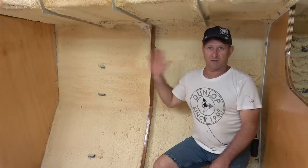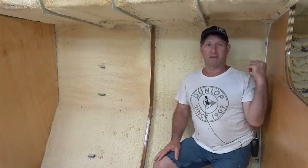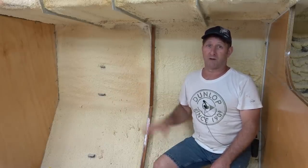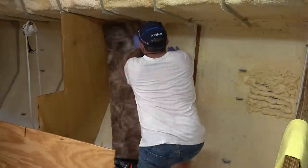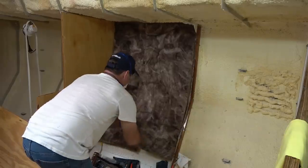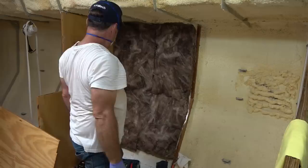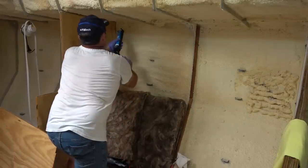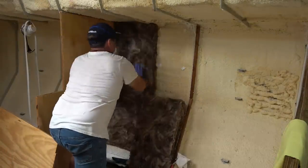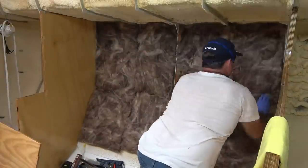I'll be installing this lining in the same sort of way that the other panels were installed. I don't have the battens for the ends cut up yet. I'll do that later, but it won't stop me installing this panel now. Well, that was pretty easy.